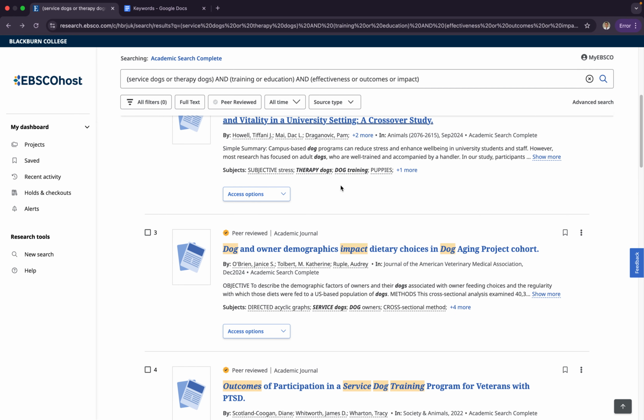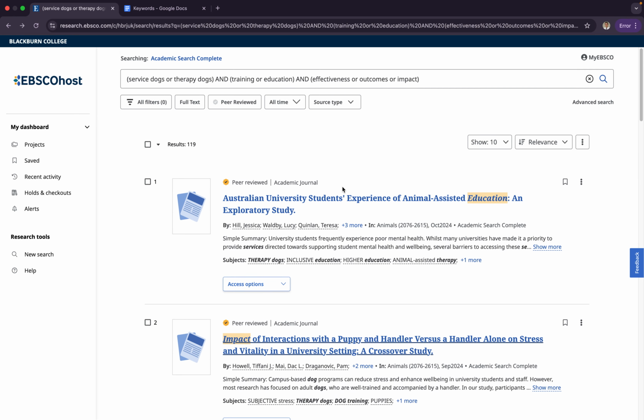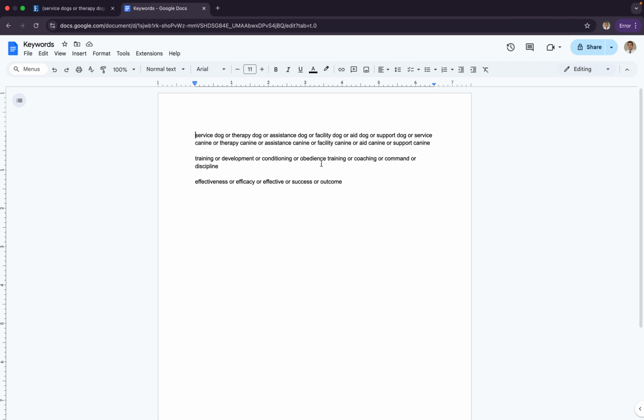So as you discover new words, you can go ahead and search for them and try to see what different sets of articles they produce. Or you could keep a master list of all your terms and search for them at once to kind of cast an exhaustive net. I did that this time because I wanted you guys to see just how many articles we can get. So through my research, I found out that a lot of articles are using the word canine for dog.